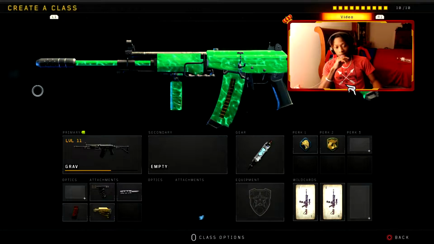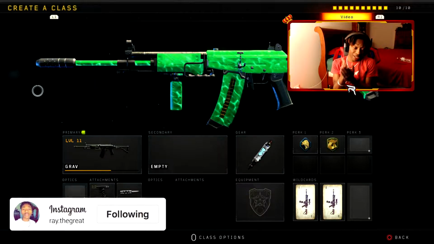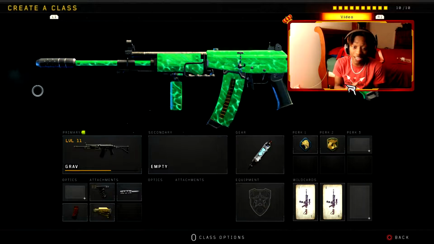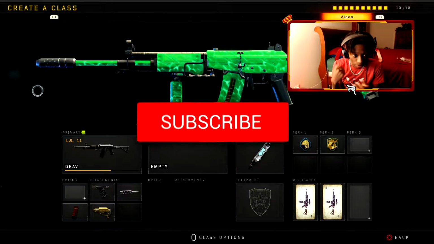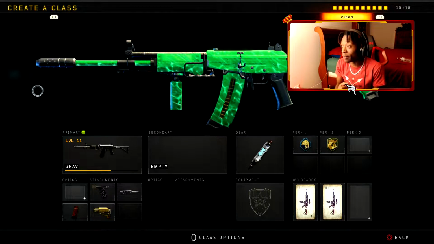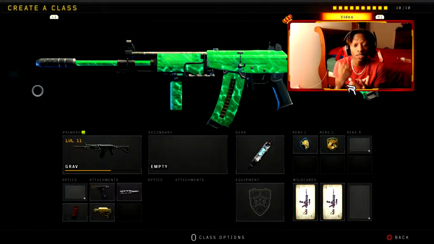Yes, sir. Guys, today's video, the community challenge for Black Ops 4 has been completed. Now, for this community challenge being completed, we got the Grav, aka the Galil from Black Ops 1. You guys will see that your boy gets off with this weapon. This gun is actually really nice. It feels like the old Galil from Black Ops 1. I actually really do enjoy it, alright?